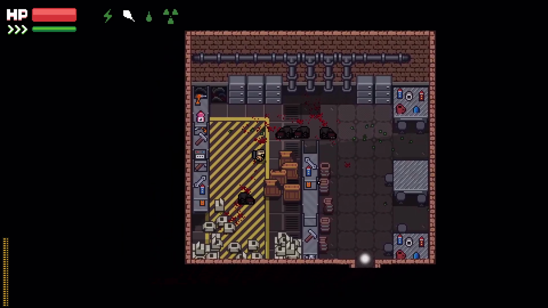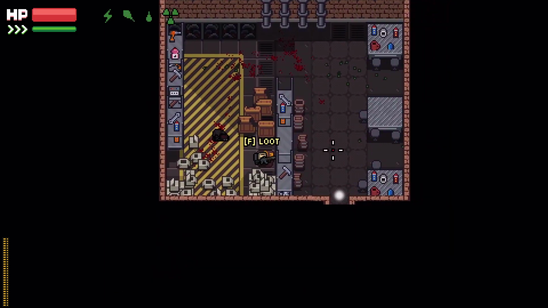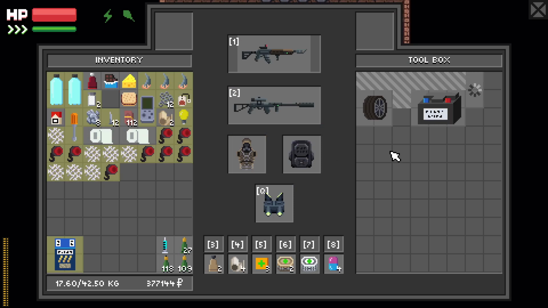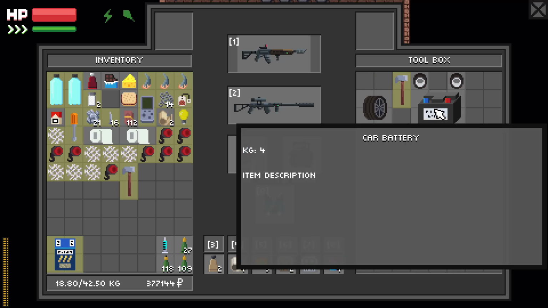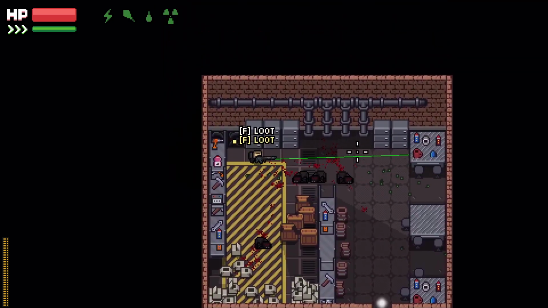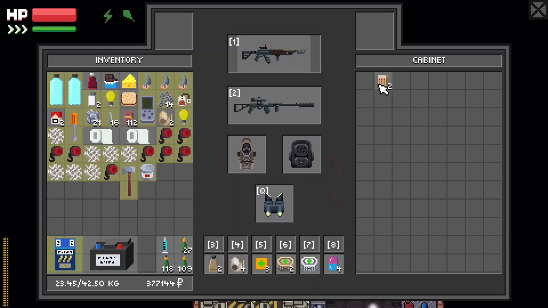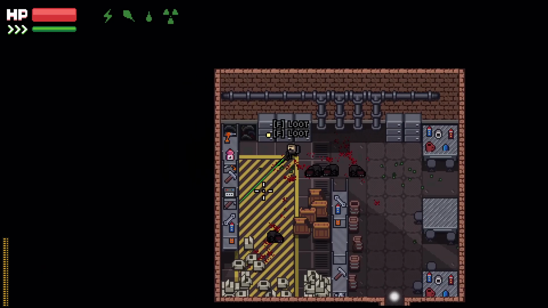We'll consume a sandwich and take a look in here. Oh, you are so large. But I got the carrying capacity for it, so it's fine. Tushanka. That's a good sell.